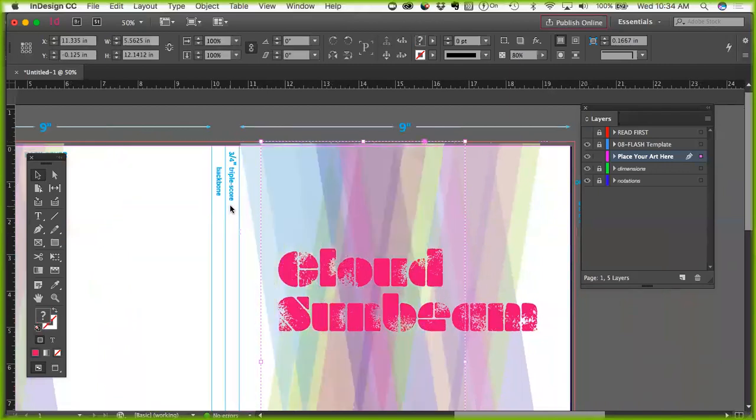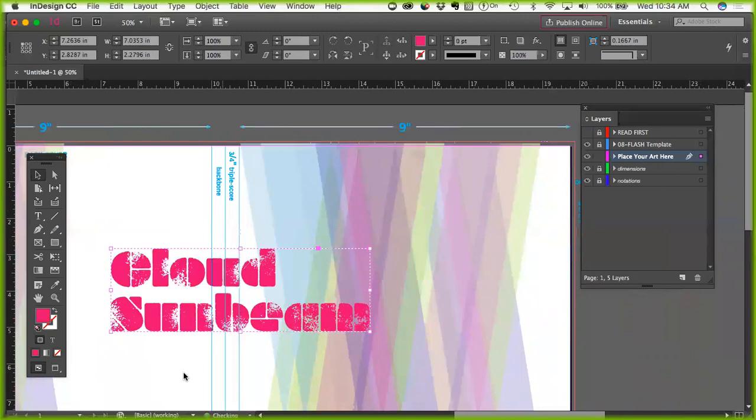So this is where it's going to fold. So in the past, I have had students be like, hey, I'm going to put my name right here. And just think about it a little bit. It's a folder. It's going to fold. Probably not the best spot for a name.